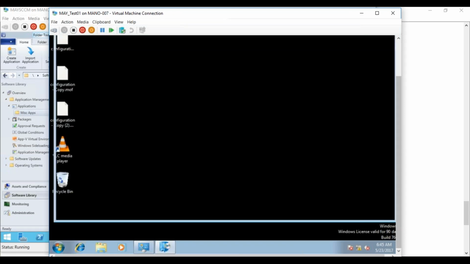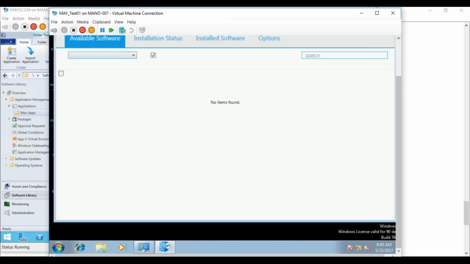So when you go to Software Center, do you see here, find additional applications from the application catalog? This is what I'm talking about. By default, you'll have the applications that you have pushed to him. He can see them in the Software Center, specifically targeted to a client machine. But if he wants any additional application, he'll click here for the application catalog. Currently it is grayed out because we have not configured the application catalog from the SCCM server.